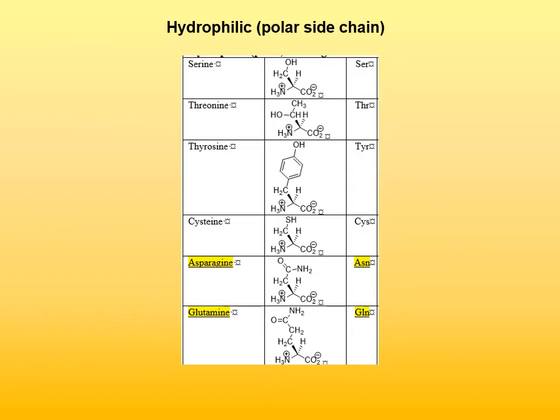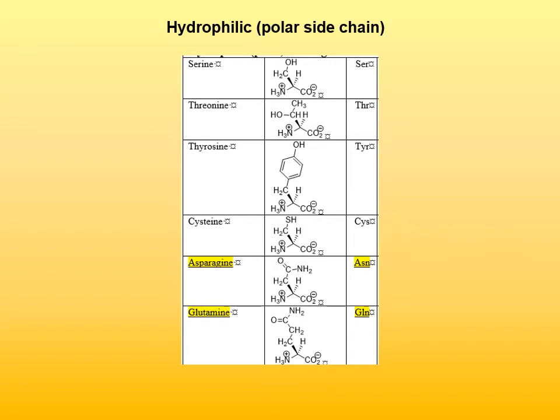Another large group of amino acids are hydrophilic amino acids. Those amino acids have polar side chain, so it's side chain that has some polar group and usually is capable of forming strong intermolecular interactions to molecule of water, typically hydrogen bonding, or at least if not hydrogen bonding, then strong dipole-dipole interactions. And in fact, all of these amino acids form strong hydrogen bonding to water, except for cysteine, which has SH group, that's thiol group or mercapto group. SH forms strong dipole-dipole interactions with water, does not form hydrogen bonding.